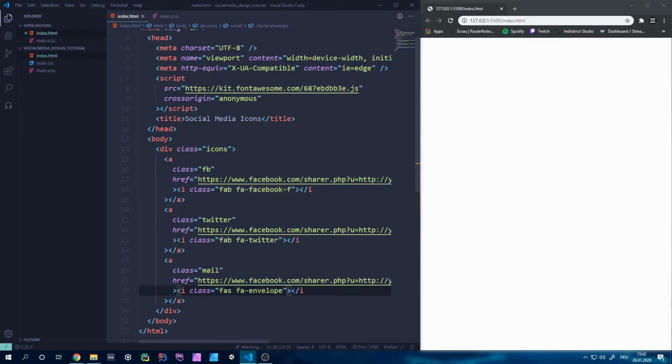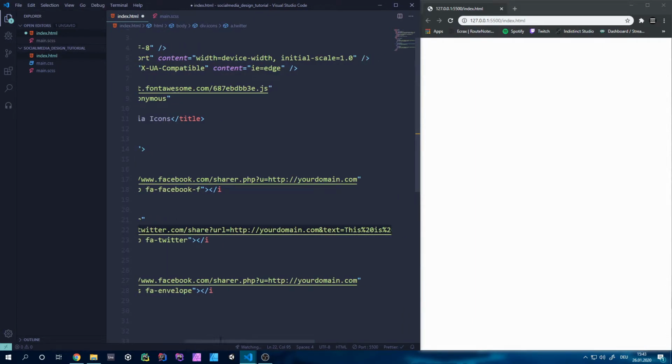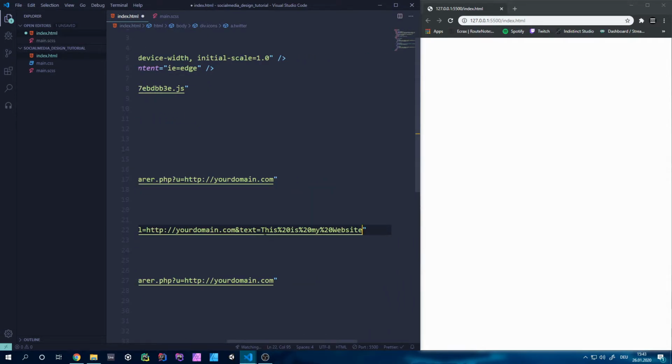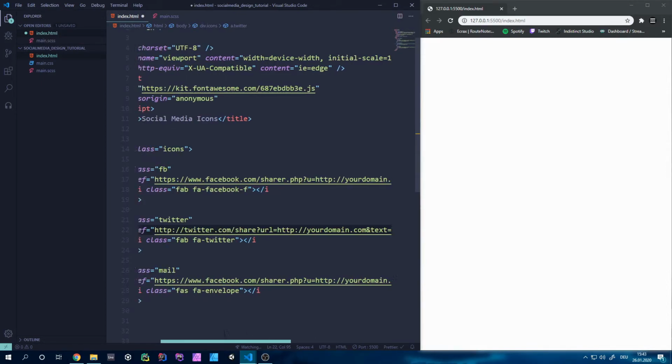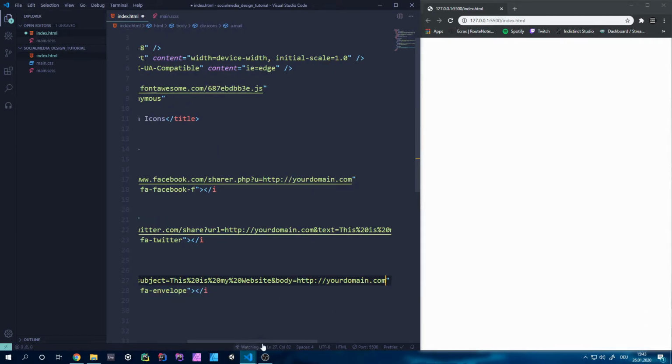And also the share link for Twitter is this one. Again, a bit similar, and you can have a URL and a text you want to share, and for spaces you have to use % and then 20 so that it recognizes spaces, but I will show you in a second how that will look inside of Twitter. And then for the mail, I don't even know if that's Chrome specific, but it kind of works.